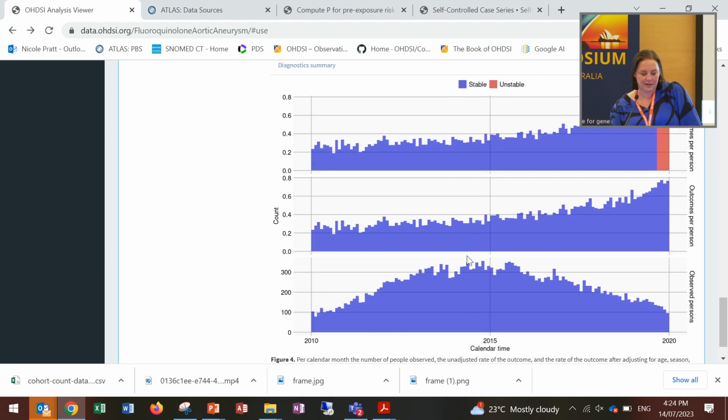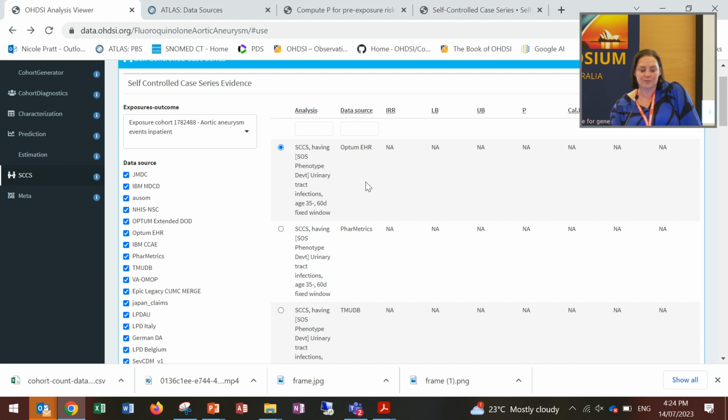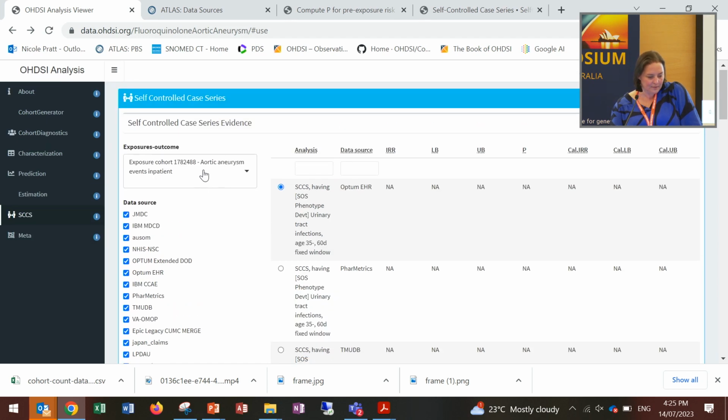So pick an analysis. Let's just go through and remind ourselves. It's the OPTIM-EHR, patients who have urinary tract, a 60-day window. Let me go back up here.